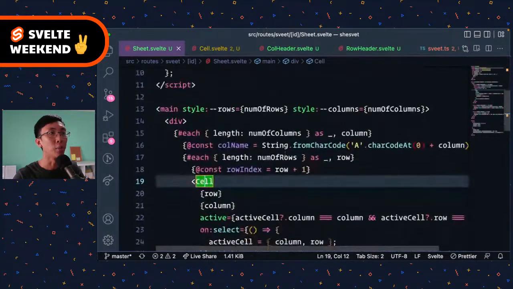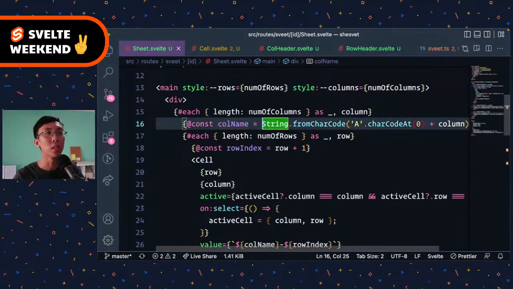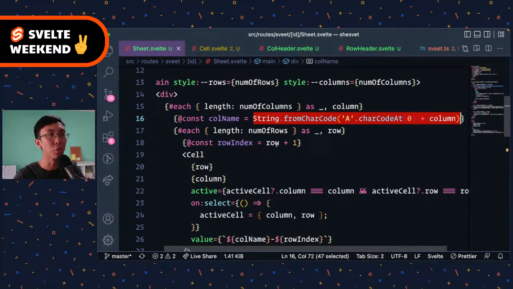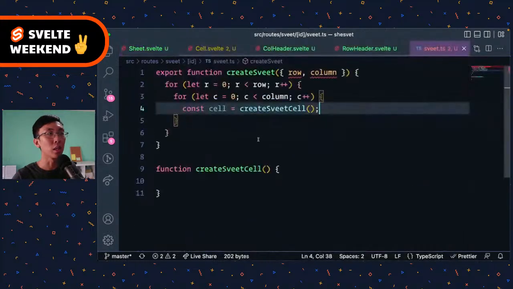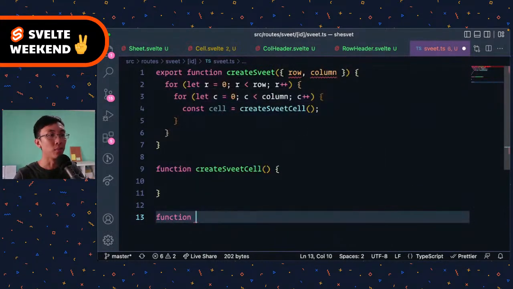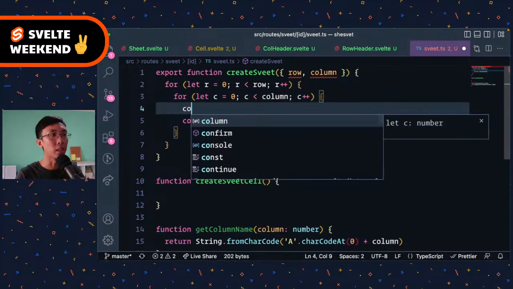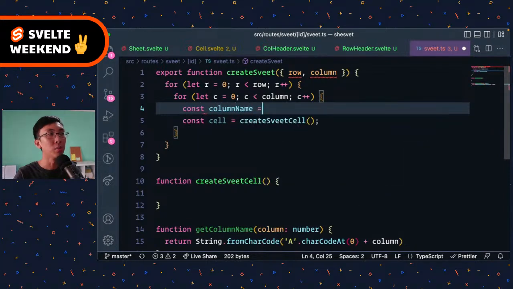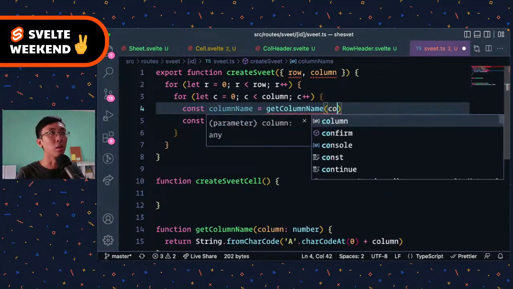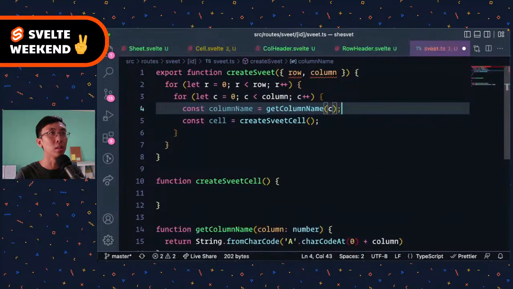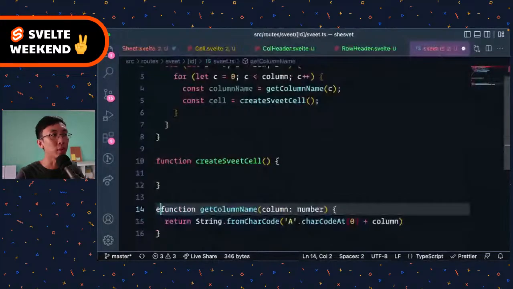Right, and here you see that we basically figure out the column name and the row index. I think this one we can actually extract out as a function. Get column name, right? The reason I'm doing this is so that I can also get it over here. Column name equals this one. Wait, hold on.